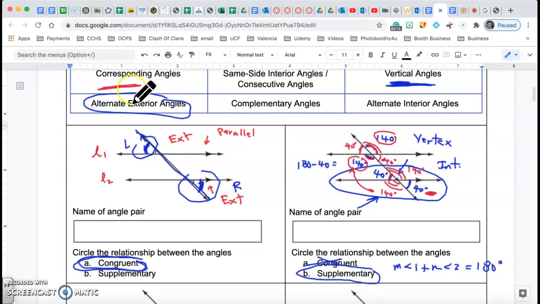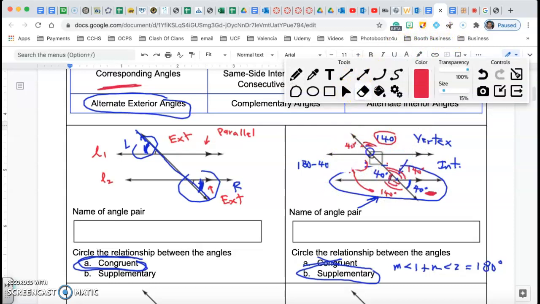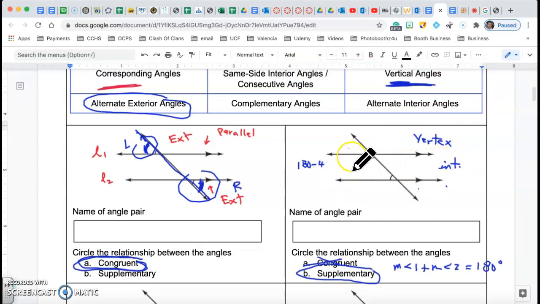So we talked about corresponding, alternate exterior, same side interior. What about alternate interior? I know that I have a lot of stuff here. Let me erase a little bit. Okay. So let's come back to this. My example was that this is 140 and this is 40. They're supplementary. We noticed that this was 40 as well because it's corresponding to this one on the bottom. And I know that this 40 and the one across is 40 as well because they're vertical angles.